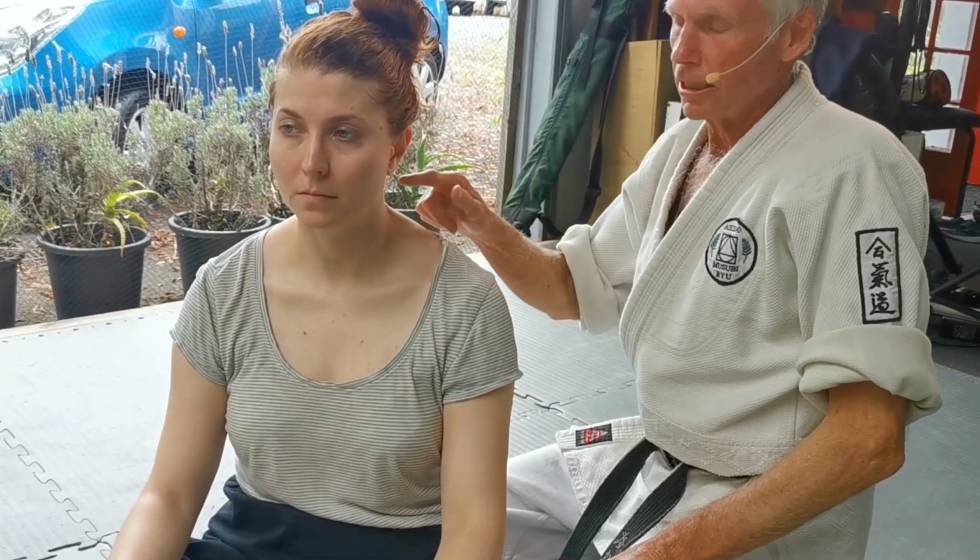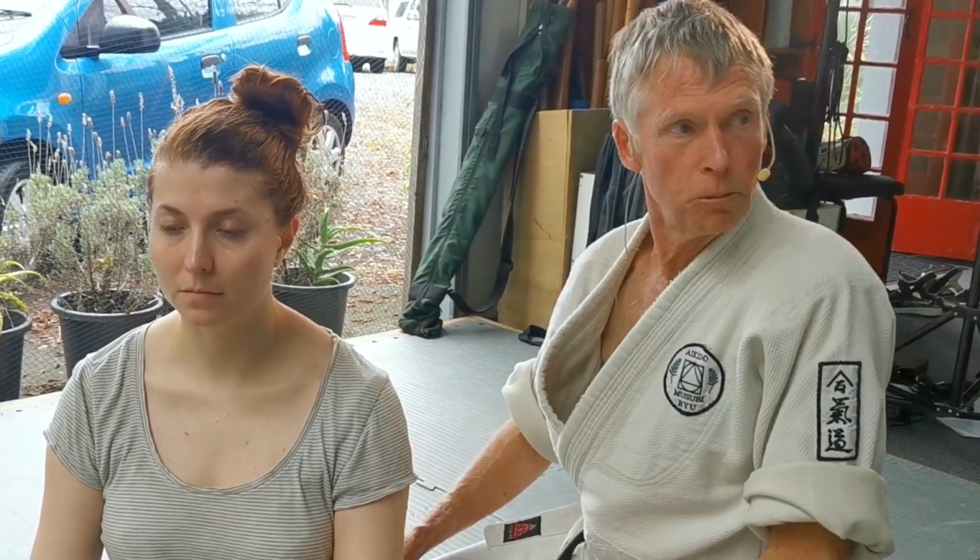Because if I'm trying to take tension out of this point and putting a whole lot of tension down in her lower spine to stop her from being pulled sideways, I'm not helping the situation at all.